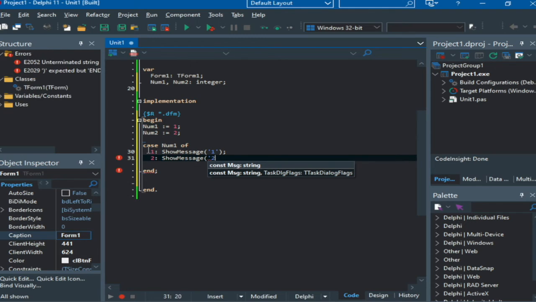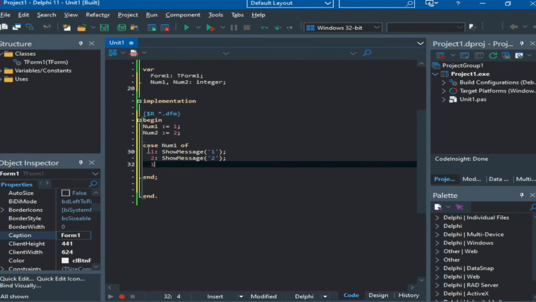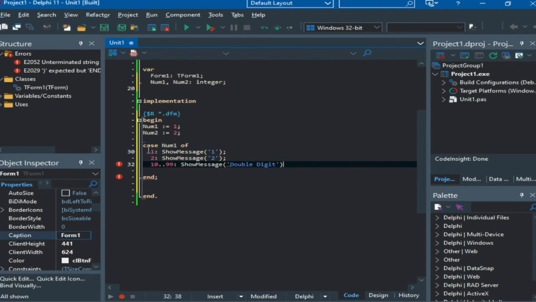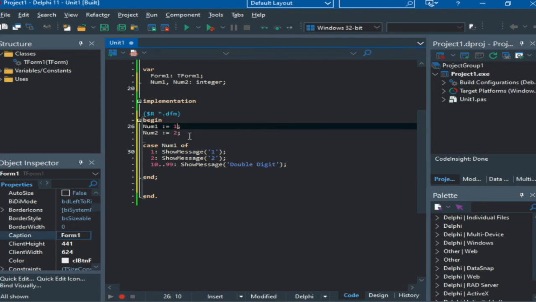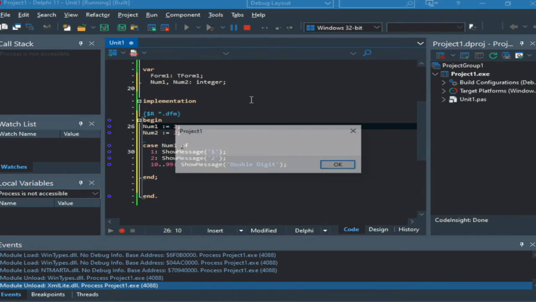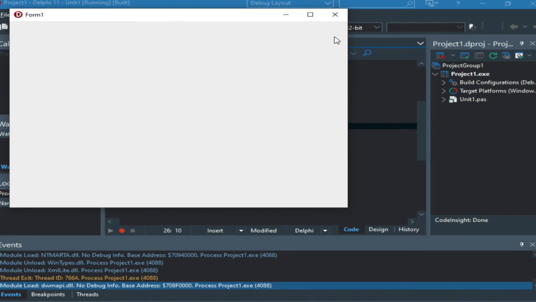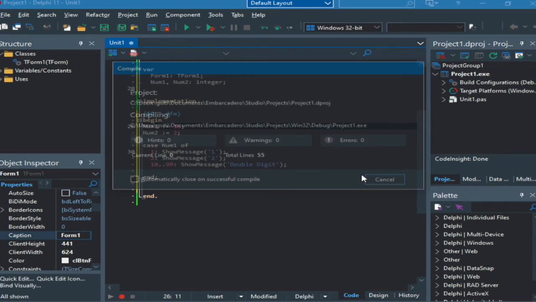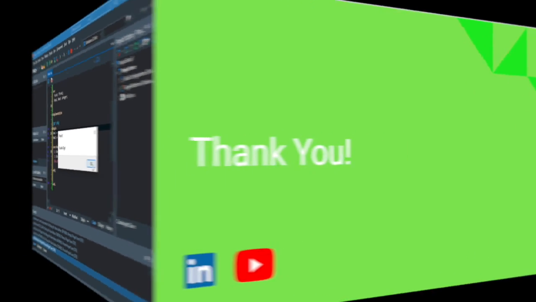We can also do something if the number is in a range of values. For example, we want to show message double digit if a number has double digits. We can declare it like so. Let's now set the value of num1 to 2 and run the code to see it shows the respective message, 2. And lastly, let's change it to 12 and run the code again to now see that it shows a different message, double digit.